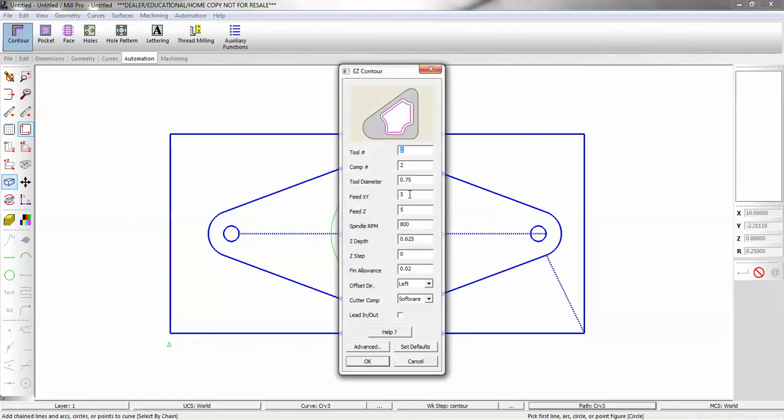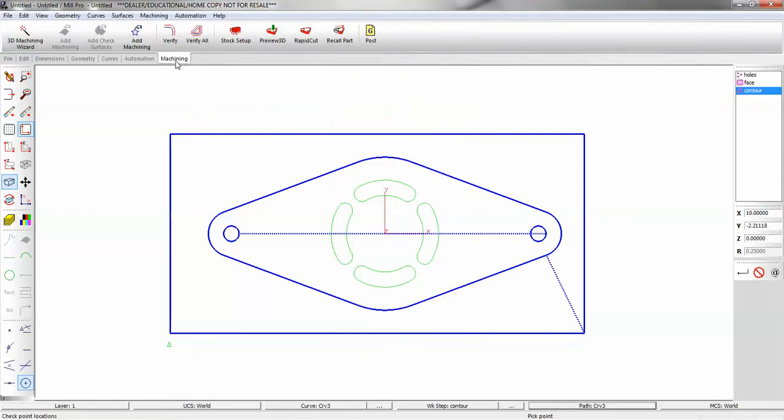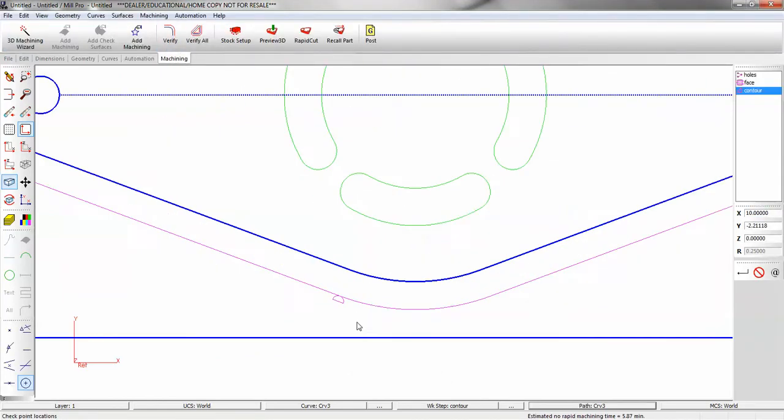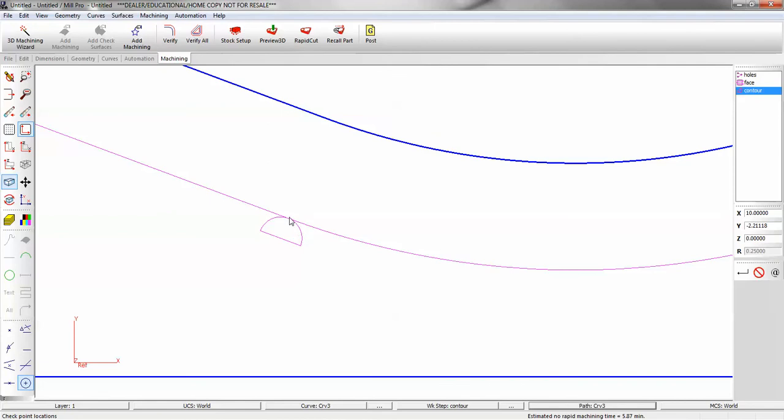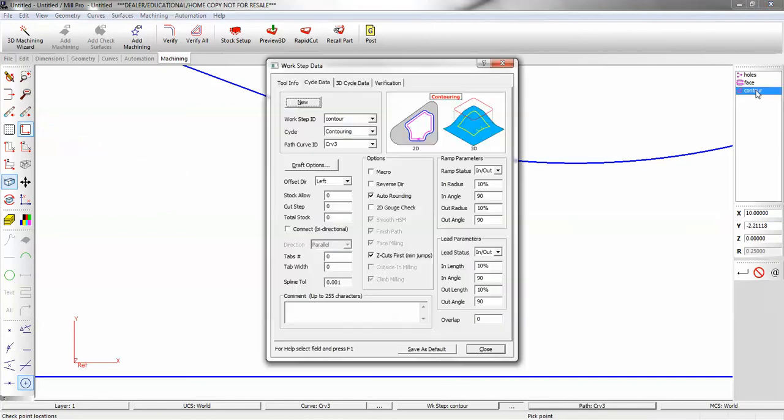We'll use the same 3/4 tool. Take off our finish allowance, left for climb mill, right for conventional. We'll use an automatic lead in and lead out so we can basically remove any witness marks. There's our lead in and lead out. Rather than start and stop at the same point, we'll just go in there until there's an overlap of 50 thousandths.